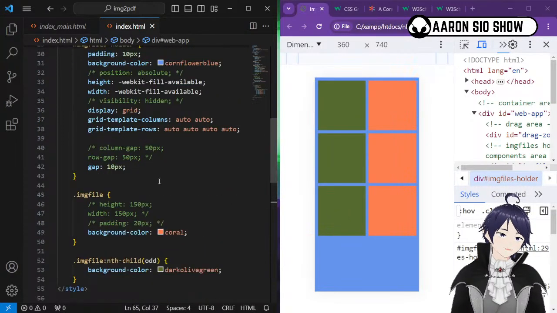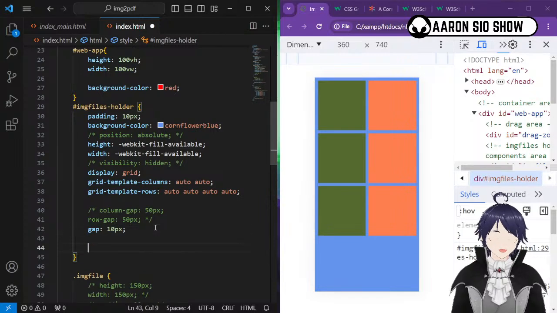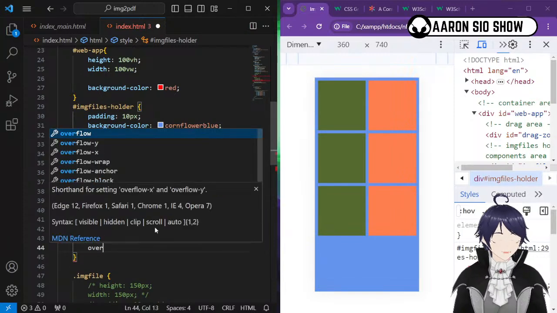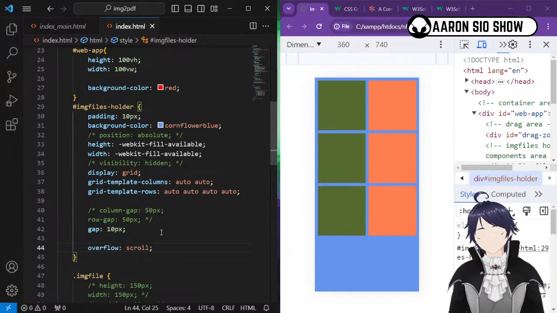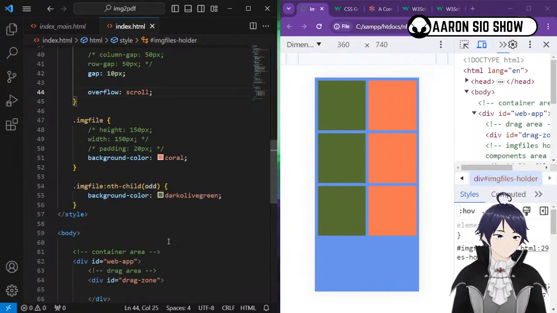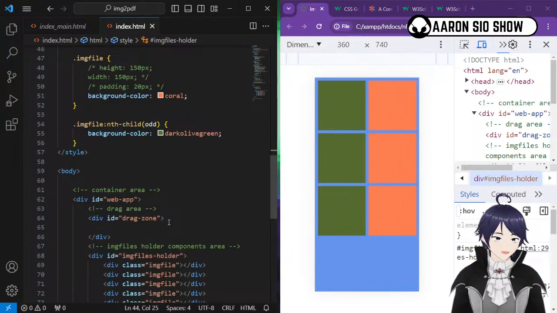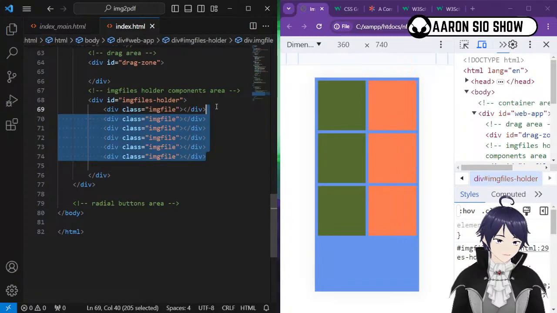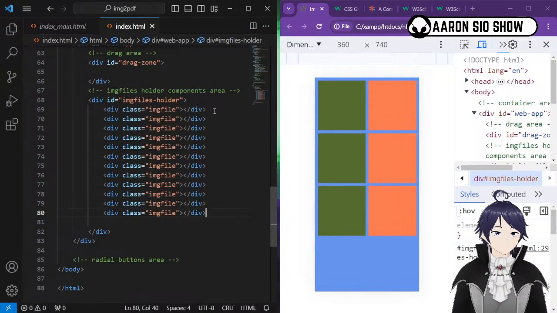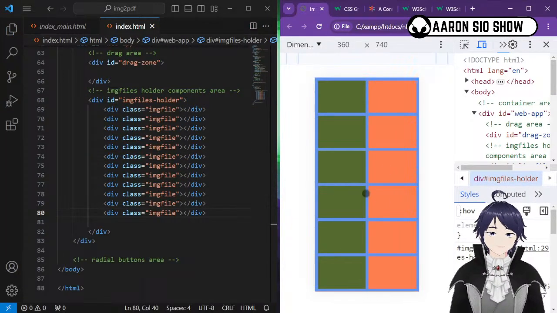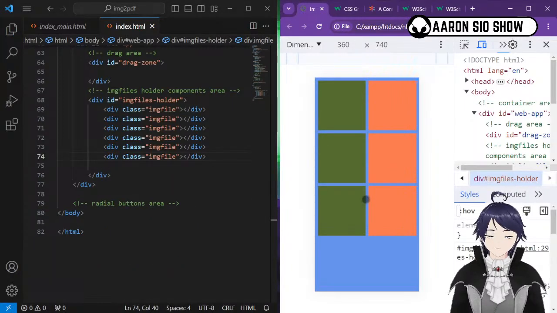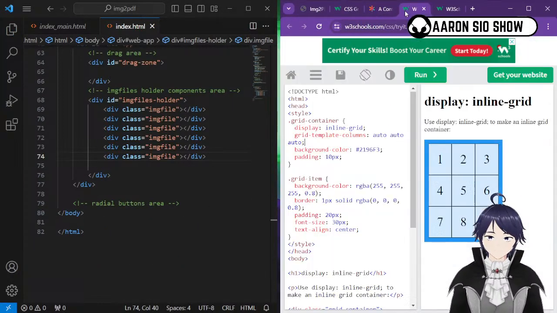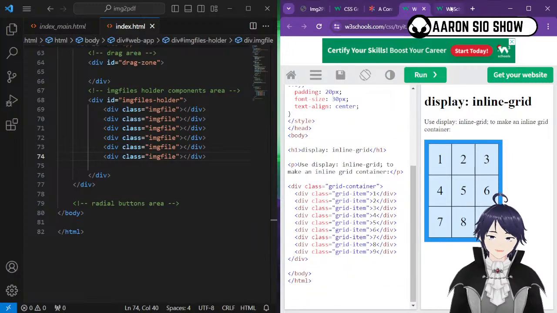I would like for the image holder to have overflow scroll. Okay. But I don't think that it would be enough, since the grid auto adjusts the height for us. So let's explore a bit more.